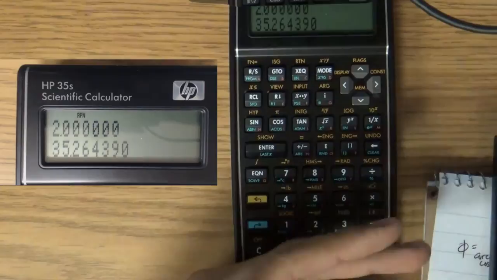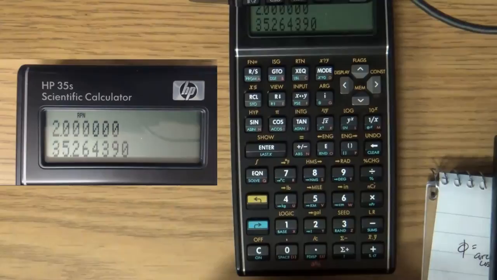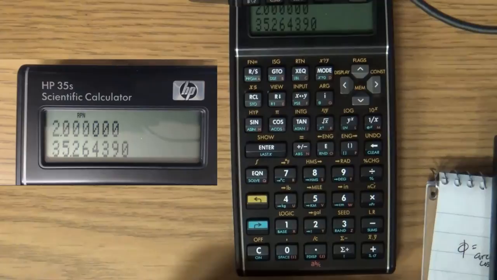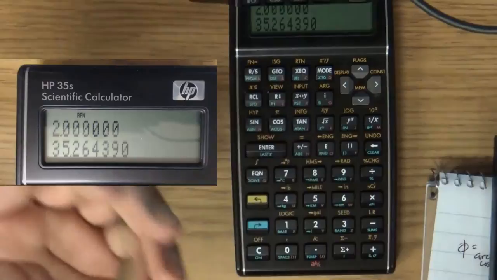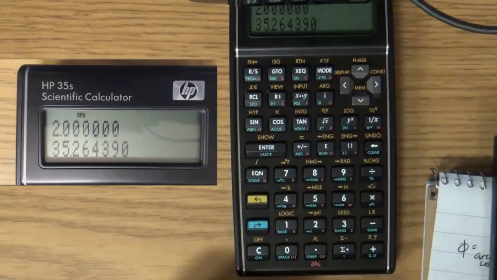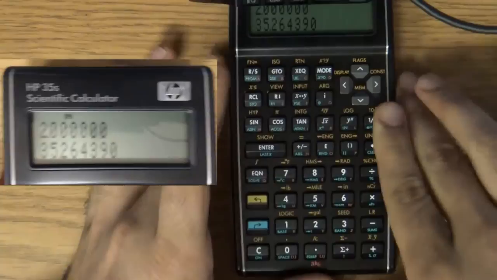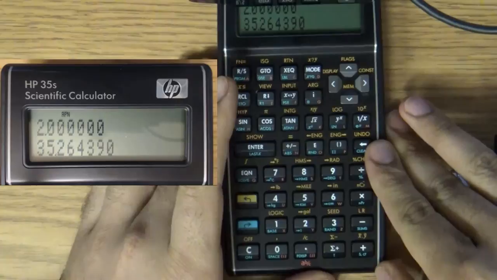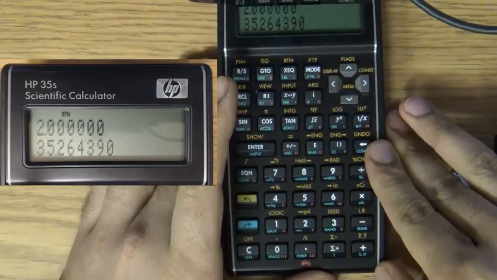That's how you program a basic function into your calculator. Now, this was kind of a long equation, but, you know, it saves you a lot of time. So, 10 minutes here of me explaining it will probably equate to you maybe spending two minutes typing it in. But if you have like five or six angles that you need to take, then it saves you a lot of time in punching all that stuff in multiple times. Please let me know in the comments below if you like this video, and if you would like to see more, like it. Thanks for watching. This has been another Super V-Power calculator video, and I'll see you in the next one. Till then.